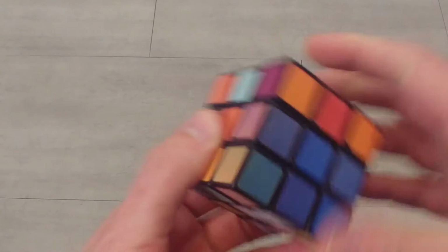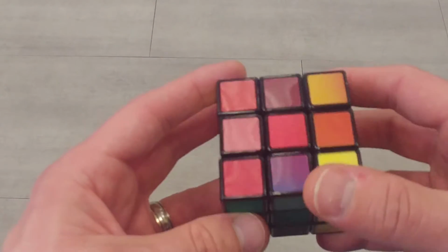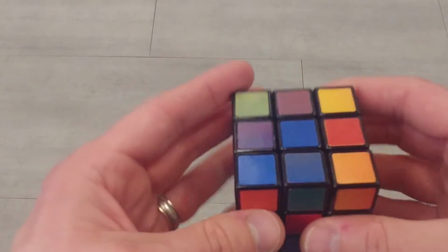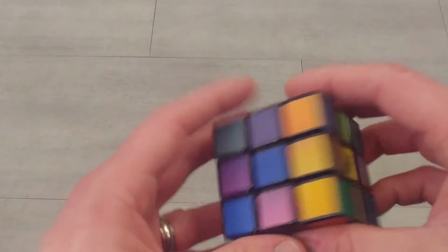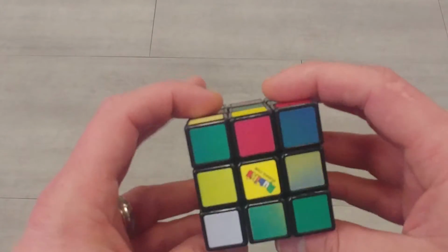And again, I'm assuming that you understand all of these algorithms. I'm just showing you how to get the cube here. The impossible cube. So looks like I've got my white layer done and I have my second layer done. So now I'm going to move on to do my white cross.